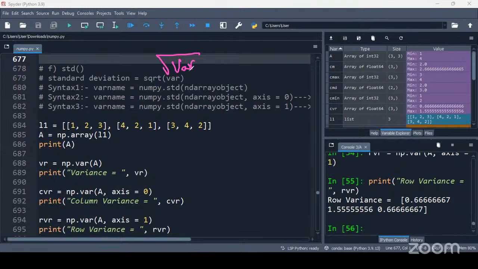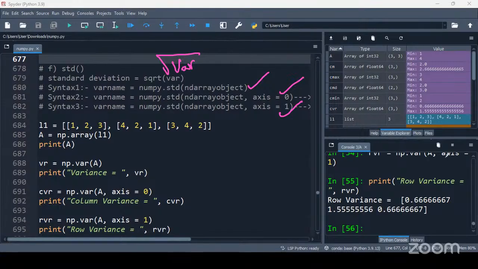Now we can calculate standard deviation by applying square root on the variance. We can calculate standard deviation for the entire array object, for all the columns separately, and for all the rows separately. By maintaining the value for the axis as 0 and 1, we can get the standard deviation calculated for all the columns and all the rows.